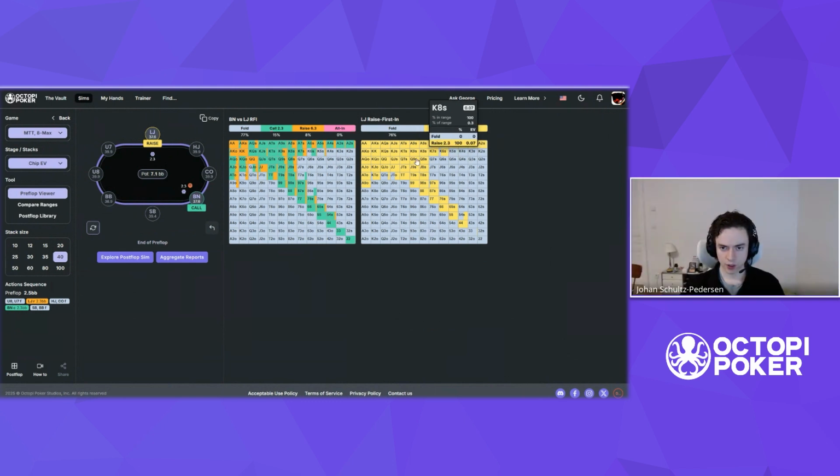Yeah, exactly. So if we go back to just studying the ranges, we see that, almost coincidentally, the widths of the two ranges are very similar. Low jack is playing 24% of hands, and button here is playing roughly 24% of hands. So besides the 10x advantage for low jack, we also see that low jack has an overpair advantage when it goes post flop. Low jack will have jacks, queens, kings, and aces much more often than button. Meanwhile, button will have a couple more hands that play well post flop, such as deuces, treys, and fours, and a few extra suited connected hands.